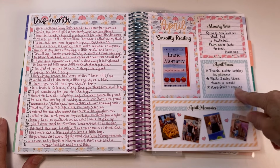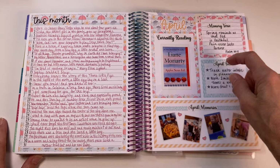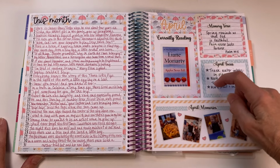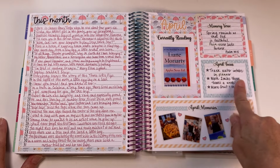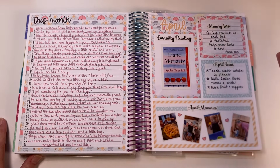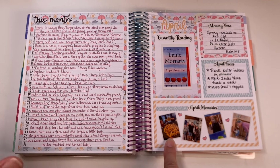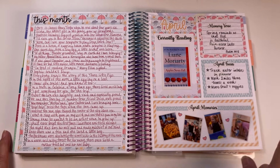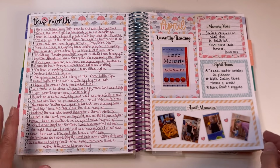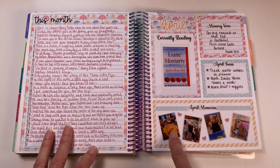My focus here, this is a Planner Kate dashboard kit, and it comes with 1, 2, 3, 4, 5, 6, 7 little bullets here, and I always white out some of them because I can only focus on so much. So I just white them out and use 3. And then at the end of the month, I go through the pictures on my phone, and I think I posted a reel about how I do this. I just print them on my HP Sprocket, which I believe has been discontinued, but you can still get the paper. It's just a little zink paper that you can print these out. So those were my April memories.